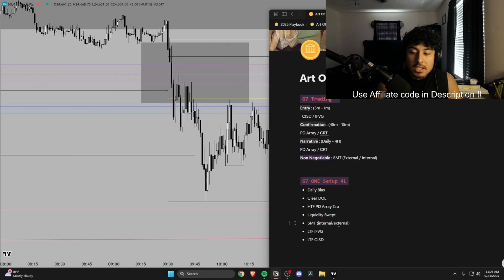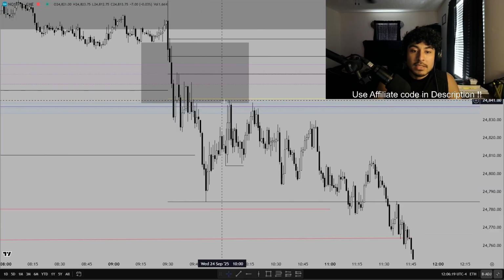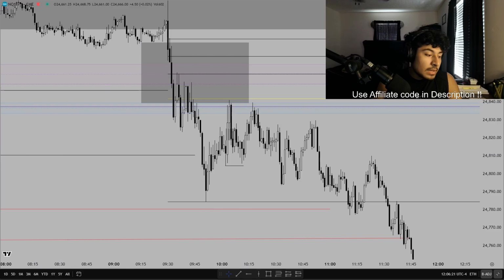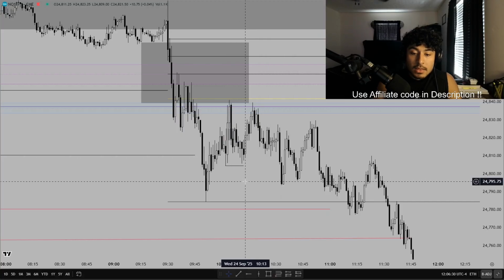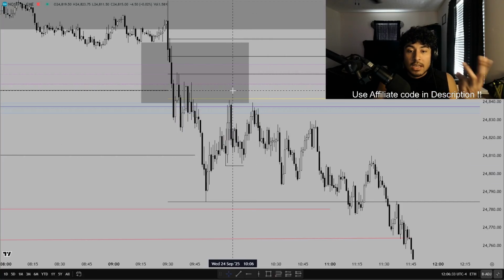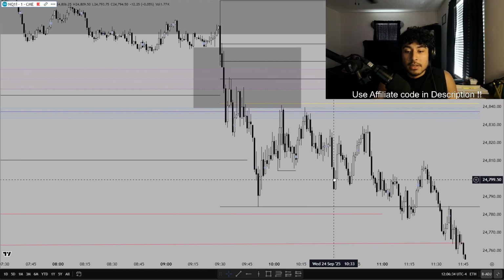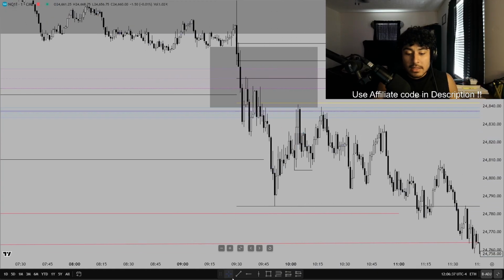And then eventually SMT. We did have some form of SMT here later on, but not right there for that trade. So boom, that would have been one confluence missed. Lower time frame inversion, yes. Lower time frame change in the state of delivery, we did not get that. So that was two confluences missed, the SMT and the change in the state of delivery. That's when we got the inversion for value. We never got this right here, which I wish we did. It's very close, very tight.